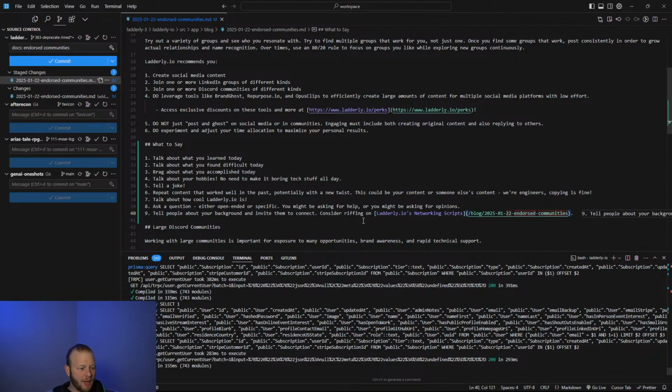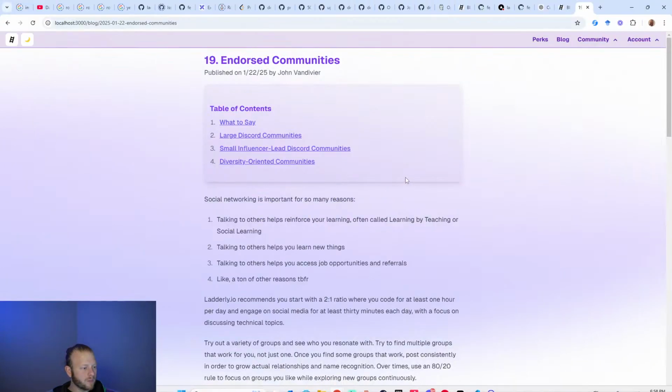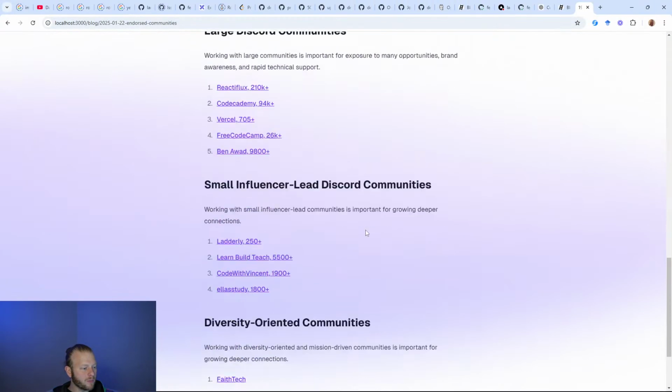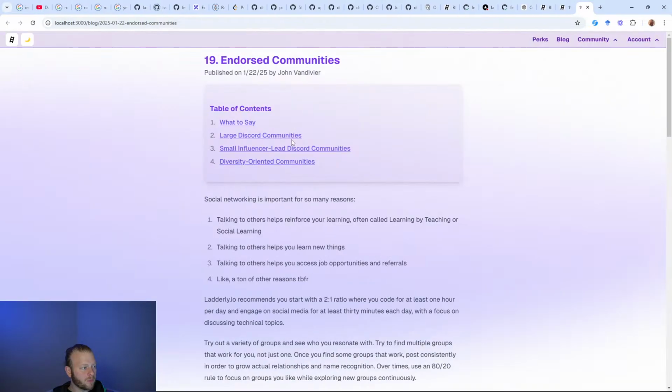Can I use the relative path? Let's see. It worked.